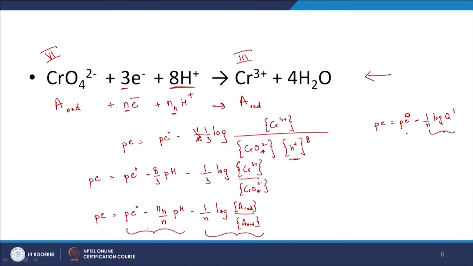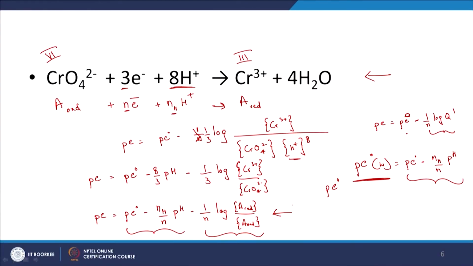So, for that particular reason we try to express that outside this Q dash term and then come up with something called pe naught W, which is nothing but pe naught minus nH by n times pH. In the standard tables many times you will see this variable expressed, not just pe naught. When you see that, it means they are talking about pe naught minus nH by n pH, usually at pH 7. That helps you understand the system better rather than having H plus inside the set of variables Q dash.